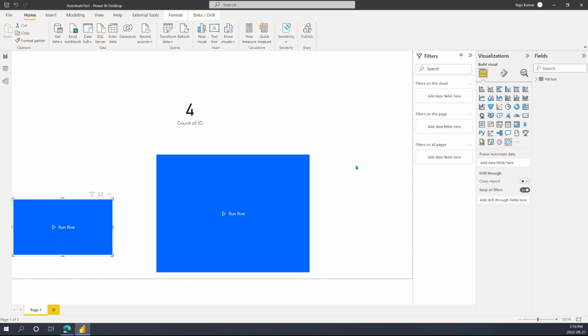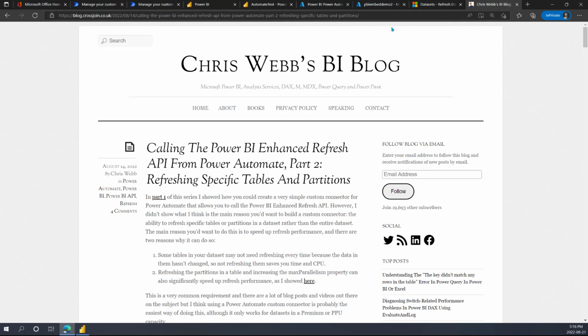Recently, Chris Webb, one of the PMs in the Power BI team, blogged about how to implement such a thing using Power Automate. This is Chris Webb's personal website, where he talks about how to use the refresh API.